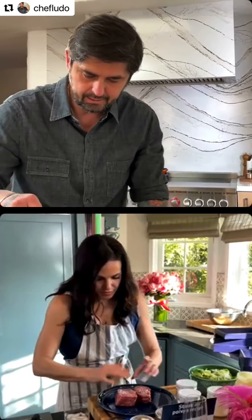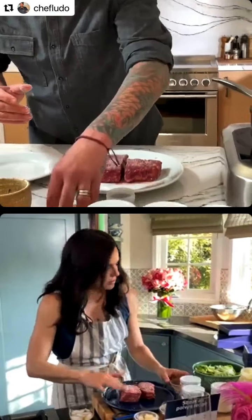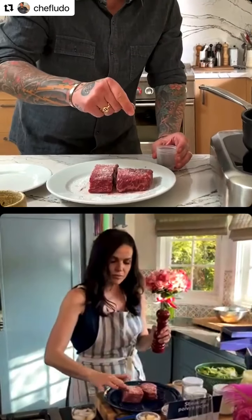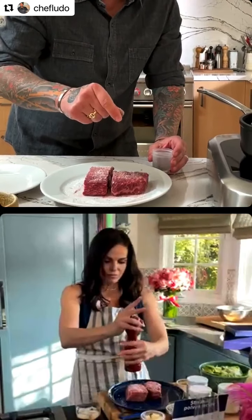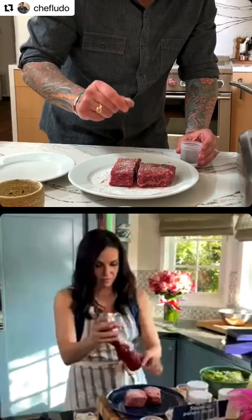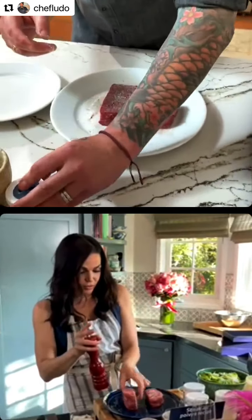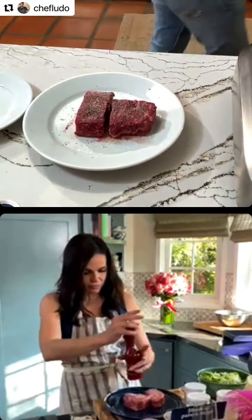Both sides. So I love to put a lot of salt because the meat needs a lot of salt. And also, we're going to get a little bit of the crust on the steak. But you see how the meat is so beautiful. Look at this beautiful red color. It is beautiful.